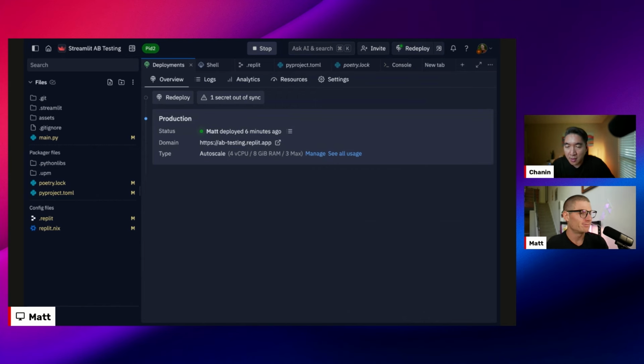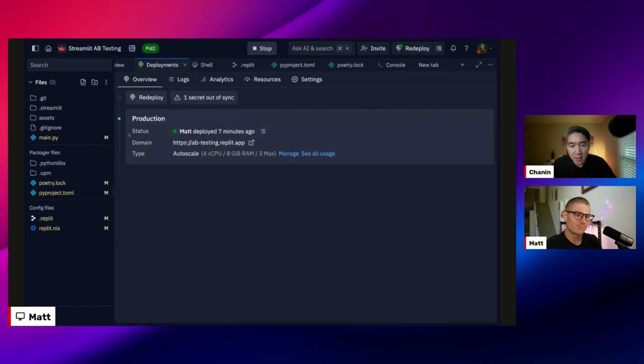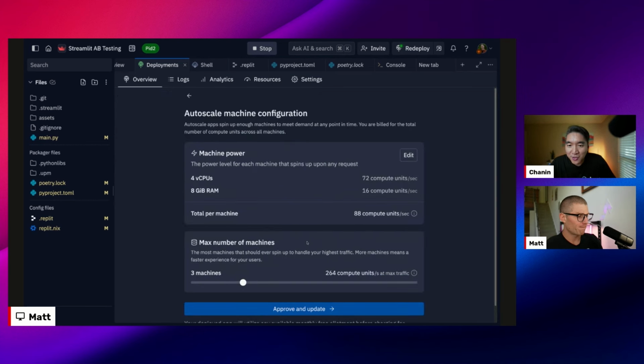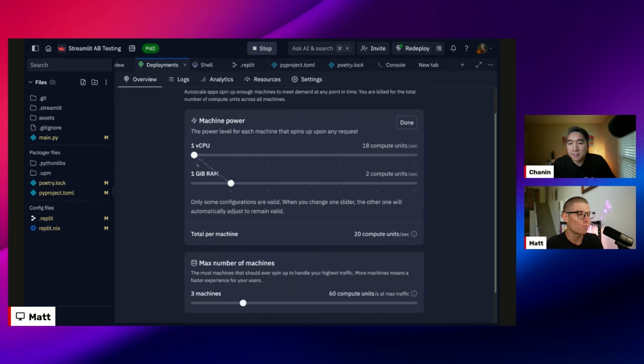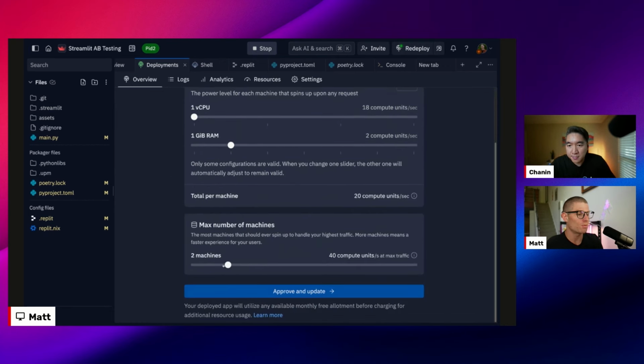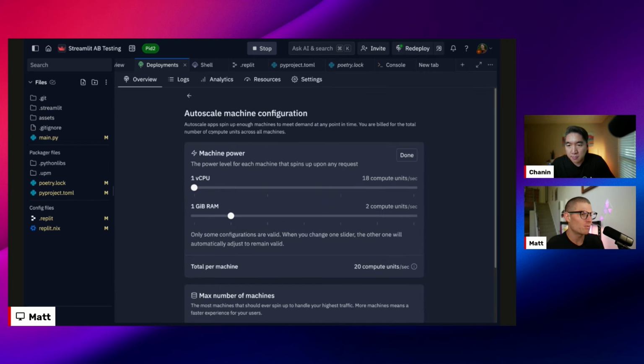Wow, that's pretty useful. And is there like a hard limit that we could set, like if it exceeds any compute hours, to stop or to prevent over usage? For sure. I don't think we have a hard compute limit stop, but you can edit the actual machine power to limit usage. So we could do like 1 CPU, 1 gig of RAM. You could limit the actual number of machines that are running to limit the compute usage.